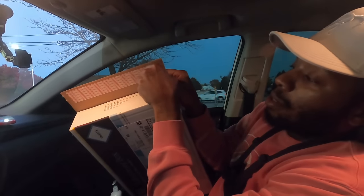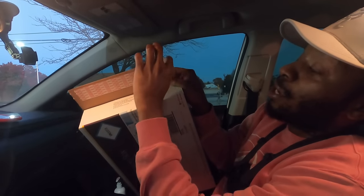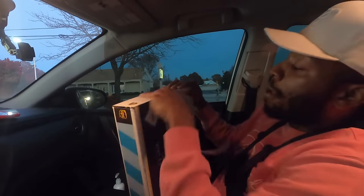So you wanna fold that down. They got the little sticky joint right here. You gonna pull that up. Pull that off, fold it down, bam. Make sure it's sealed nice and tight. Now we're about to go up here and get right.